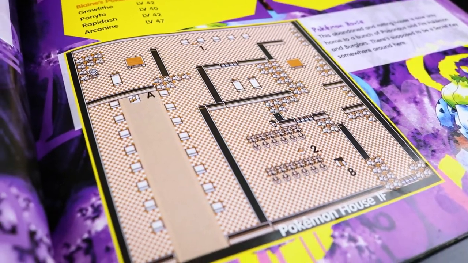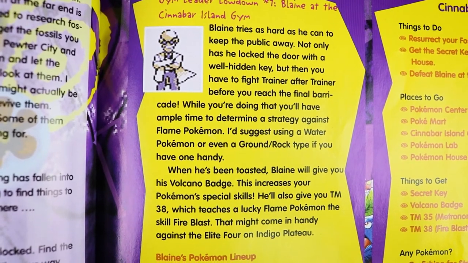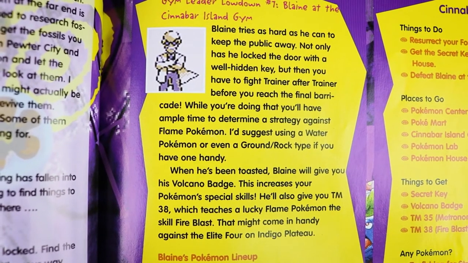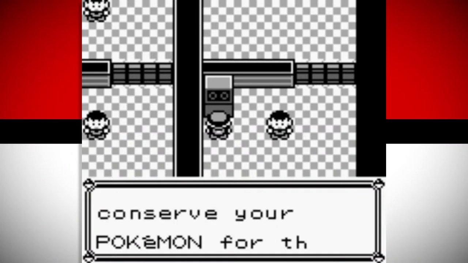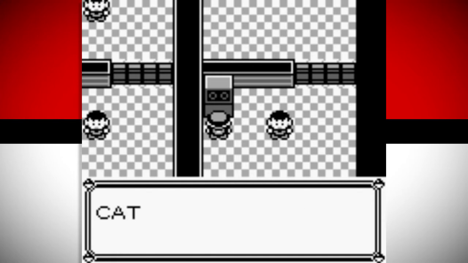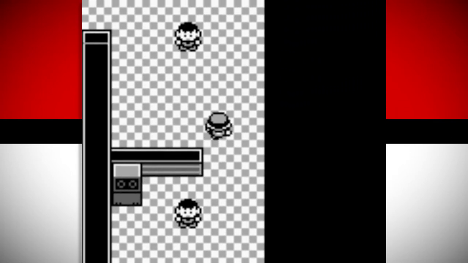Here's an interesting tidbit. The guide says that not only is Blaine locked away by a key, but then you have to fight trainer after trainer before you reach the final barricade. There is literally no mention of the fact that you can just walk up to the computers and answer a simple question and then totally avoid the trainer battles in this gym. I'm pretty sure that the guy at the beginning of the gym even says that you can bypass all of the trainers by just answering questions. Still, I battle all the trainers because free experience is free experience.